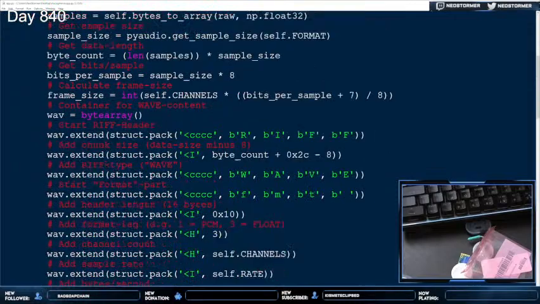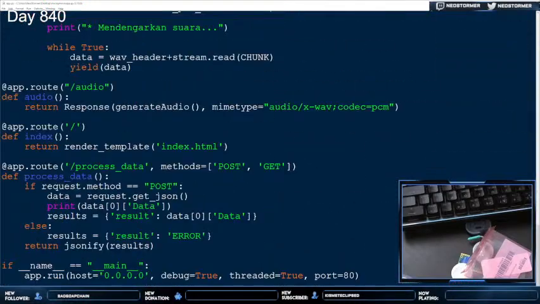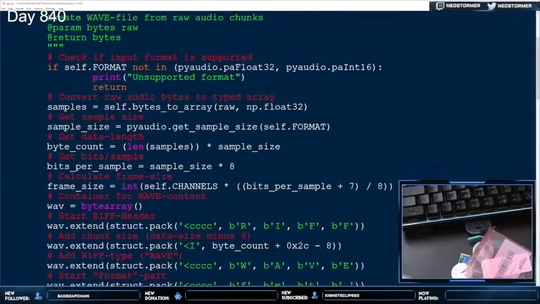Direction. No. Response is not defined. Okay.